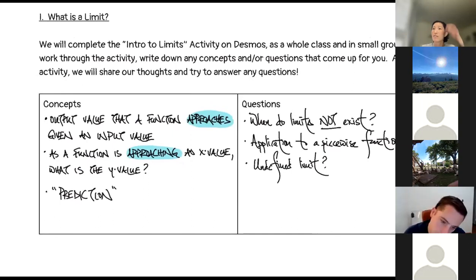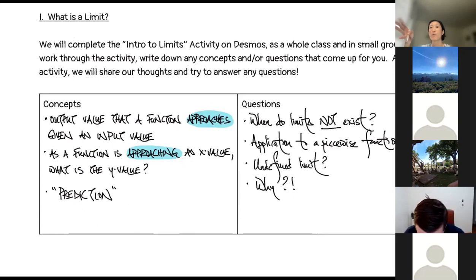How do limits fit into the rest of calculus? Like, why do we need them? Excellent. Limits actually are going to help us talk about slope. All right, we're going to spend a lot of time talking about slope and what we need to do in order to find slopes of some sort of weird looking things. And it turns out that limits are really useful in saying, I don't care what happens at the actual point. I care what happens when we get really close to that point.